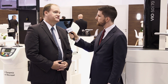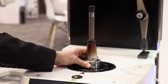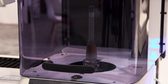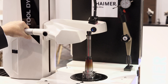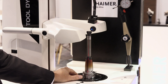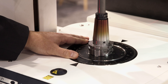What about the balance pre-setter that you also have on display? Yes, that follows the same idea. We've got what's called the TD-2009 preset — it's a combination machine where you've got a tool pre-setter integrated with a balancing machine. That's a nice piece of equipment in that you have a smaller floor space, so if your tool room is limited, you can put it all in one machine. It's also easier to cost justify one piece of equipment that gives you the ability to preset and balance the tool. And you've got one set of adapters for clamping the tools with the TD-2009 preset, so it's a very universal machine that works out very well for customers.